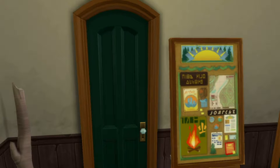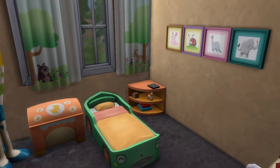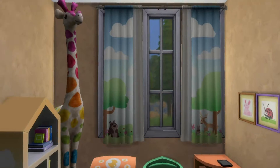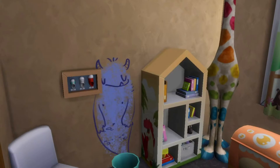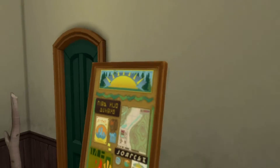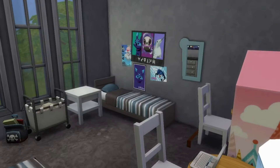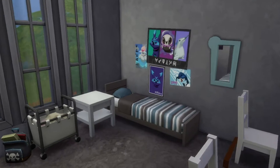Then we go into this door — we've got a cute little toddler bed, nice, bright and colourful, with a big giraffe, and a little touch with the shoes. Nice and cute. And if we go through the other door, we've got two more beds — so toddler, child, and another child. Plus mum and dad, so you can fit five Sims in here, which is pretty good going.